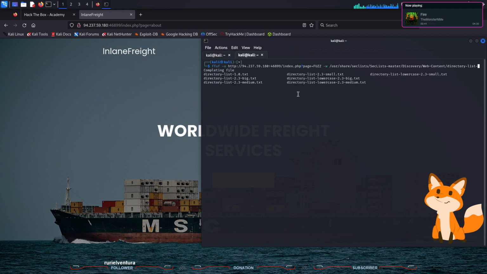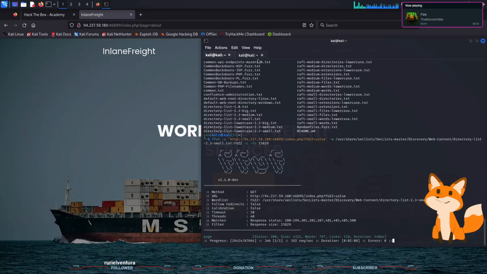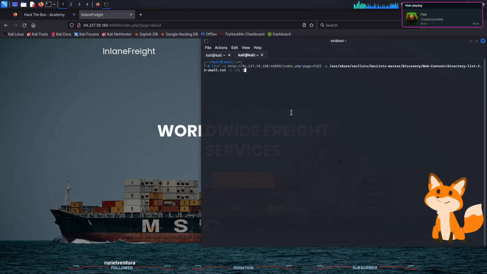Directory 2.3. Nope. Small. Do I need anything else? Yeah, we're going to filter out that one size. What is it? 15829. Cool.